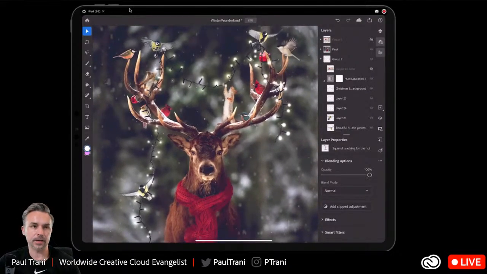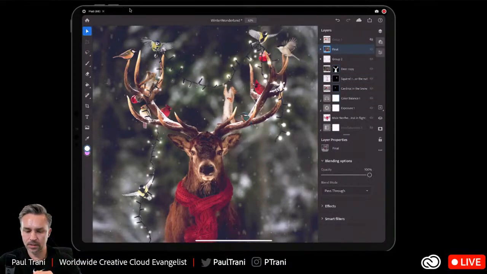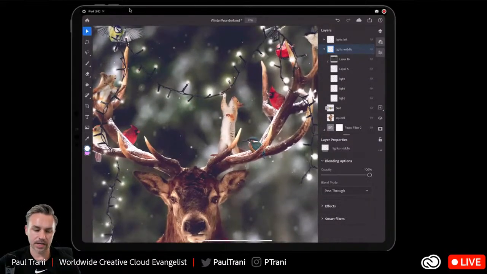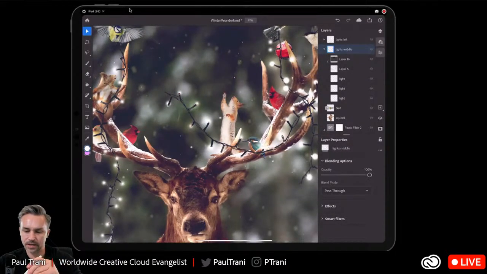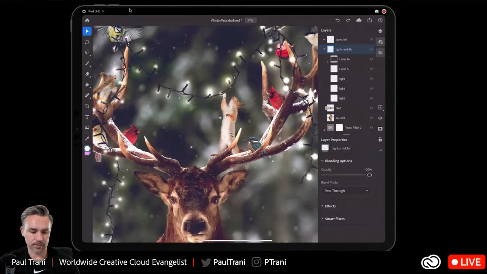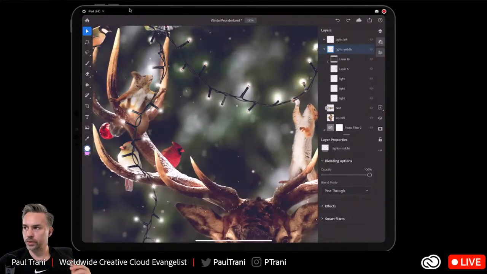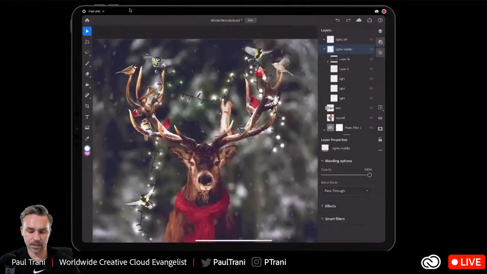So here's the final, as you can see, Jeremy. Hopefully this works for you. This is the final. A number of layers, a number of lights. You could see all that. And what did I do? I used select subject for most of it, right? And you can see these fun squirrels. This squirrel reaching up, that squirrel reaching up. That's the great thing about it.